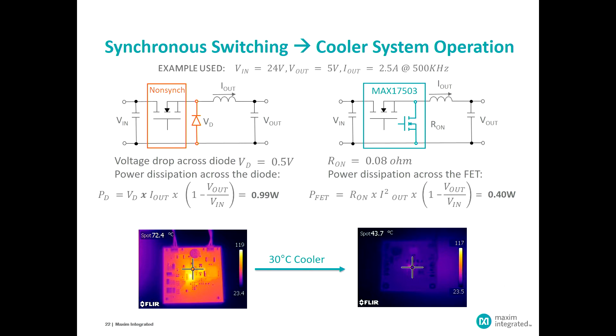If we compare these two circuits with a typical example, as you can see up at the top, this is a 24-volt input, 5-volt output, 2.5-amp output current DC to DC converter. A typical diode over on the left-hand side, even going to a Schottky diode, would still have at least a half a volt and maybe upwards of a volt if it was a higher voltage beyond that within a Schottky capability.